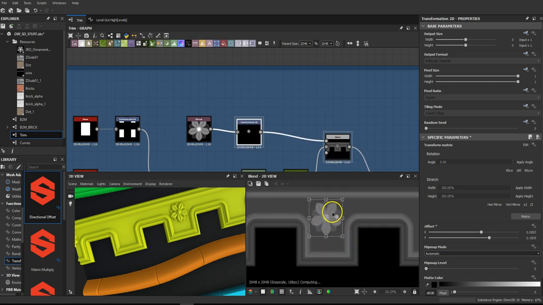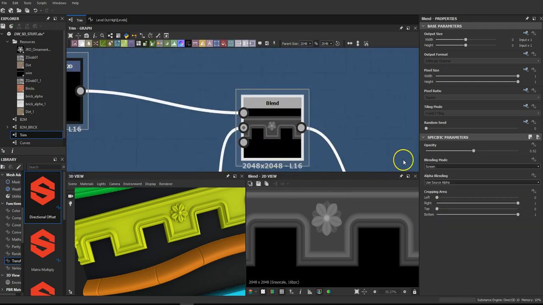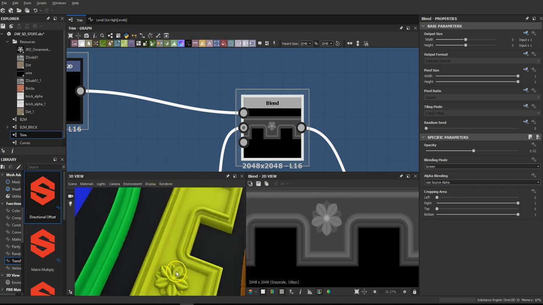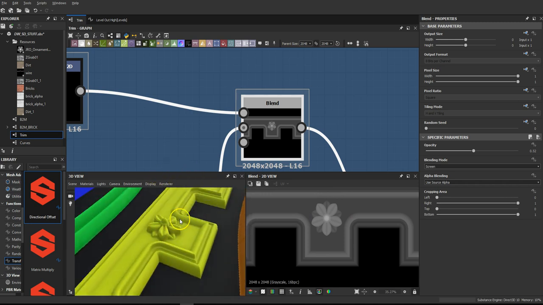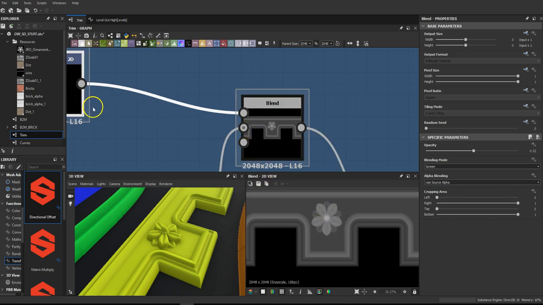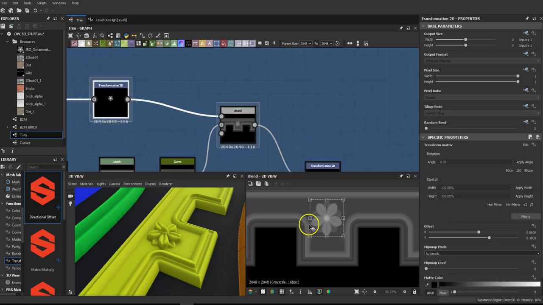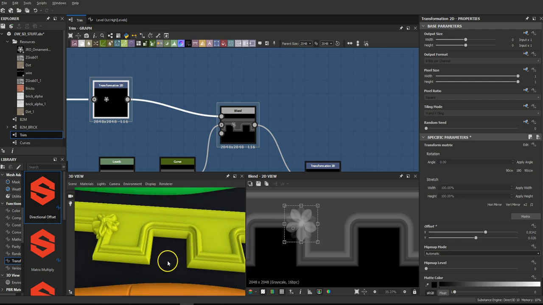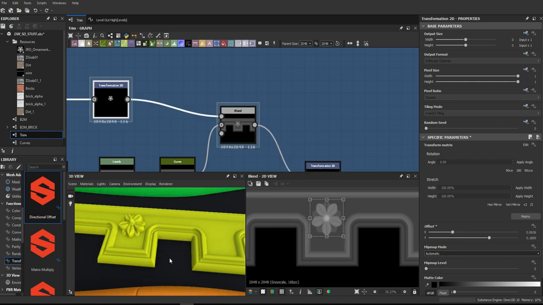So I could have this here if I wanted, and then I've blended the two, and the blend I've used this time is the screen, because this will basically blend this detail on top of this detail, and it will sit on top of it but inherit the details from underneath. To give you an idea of how that works, if I took this and moved it so it sat over the top, you could see that it would try and blend around it, which looks horrible, but it just shows you that it does work.